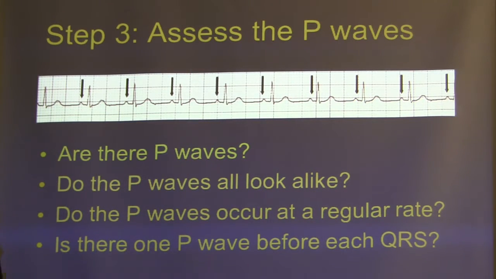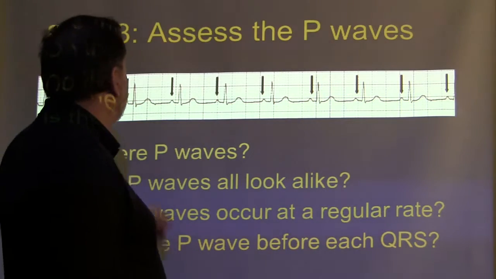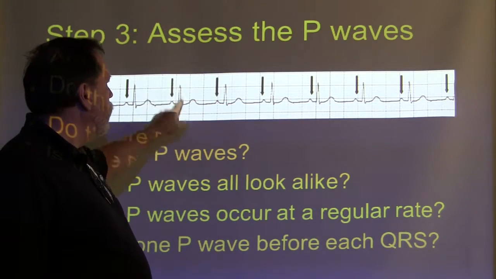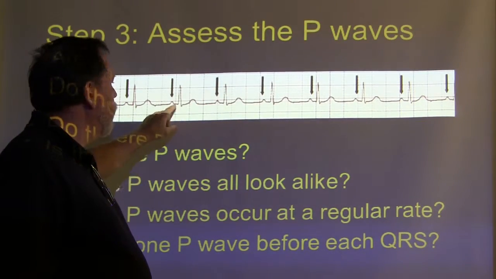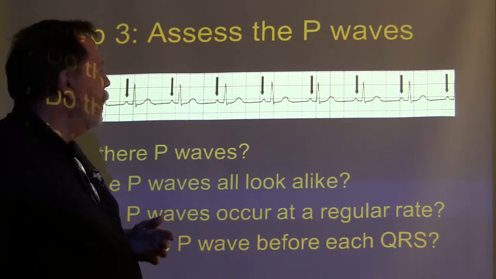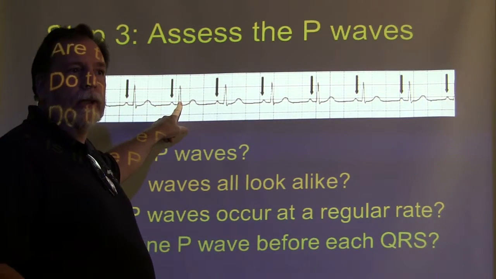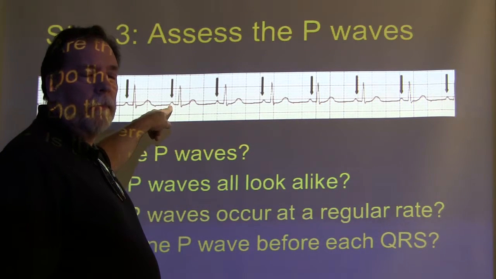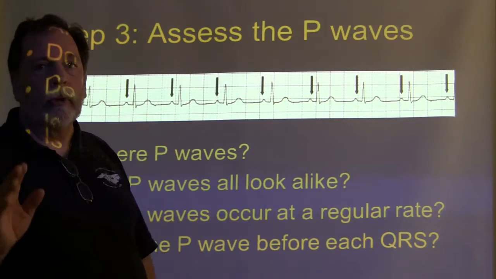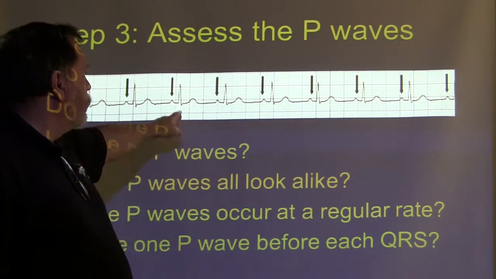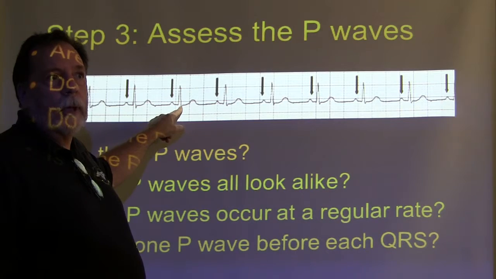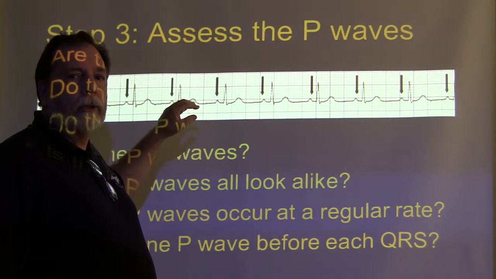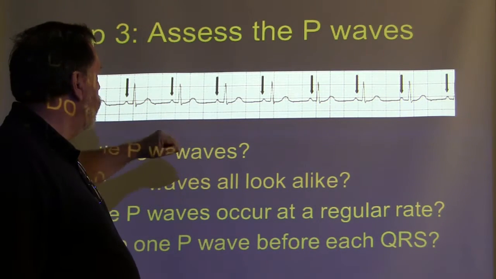And is there one P wave for every QRS? We know that the P wave is generated by the sinoatrial node, which causes the signal to start, which then goes all the way through the heart and generates this whole complex. So it stands to reason that if you had a QRS, it should have been generated as a result of the SA node firing, which is represented by the P wave, but that's not always the case. Remember, just a few slides ago we said the ventricles have the ability to pace themselves. So if they don't see this signal, they can actually do their own thing. But that shows up a little bit differently. We'll talk about that more later too.